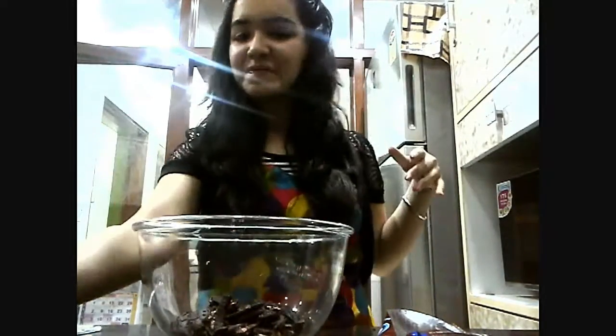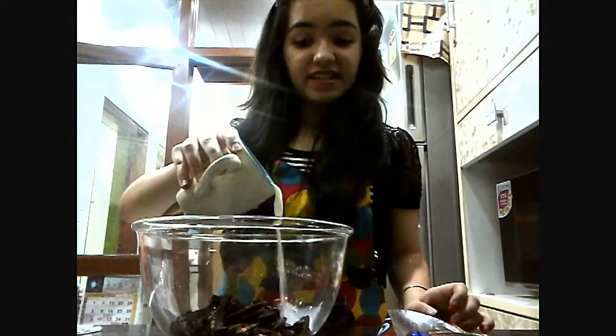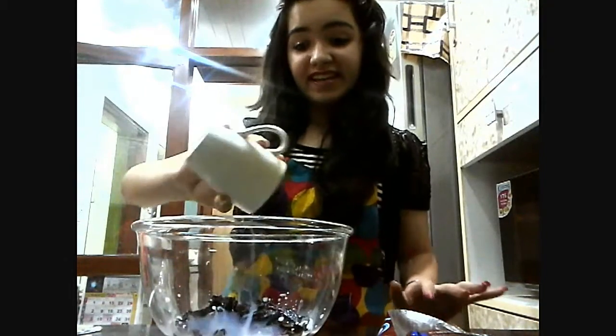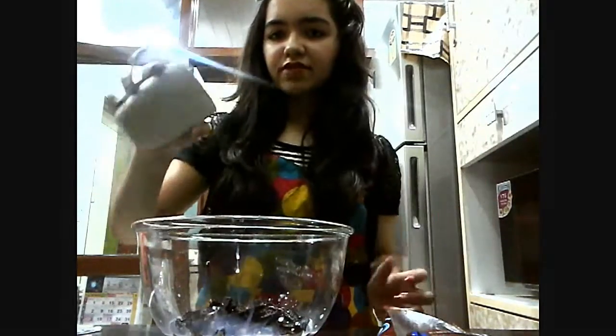Okay, now we will add milk in it. I'm not gonna drink it because I don't like milk. But it looks so good, milk and cookie. The best combination ever. You guys wanna have some?